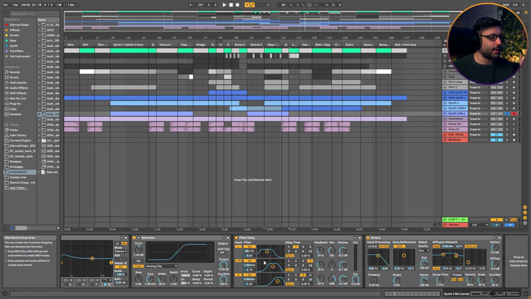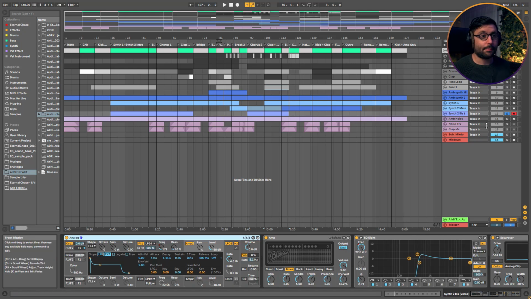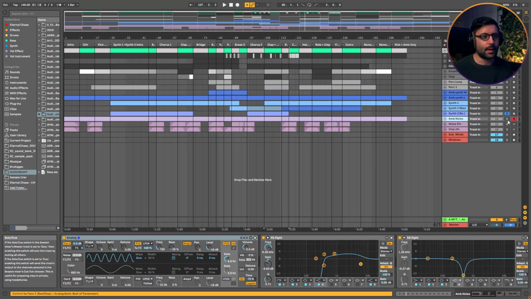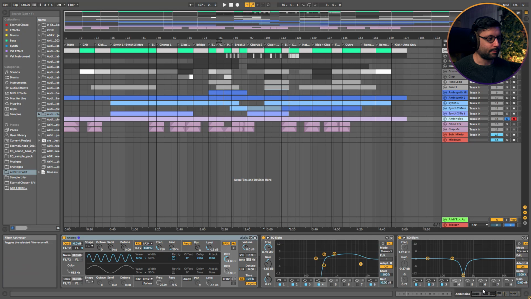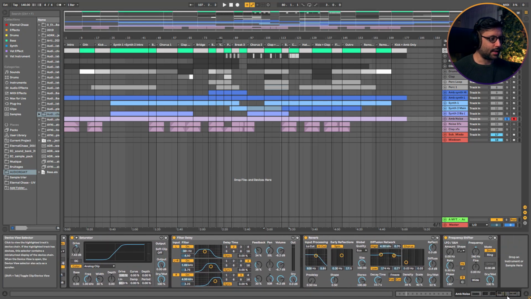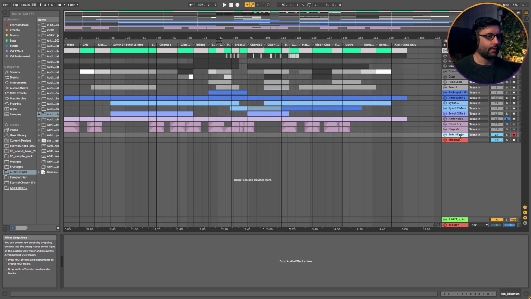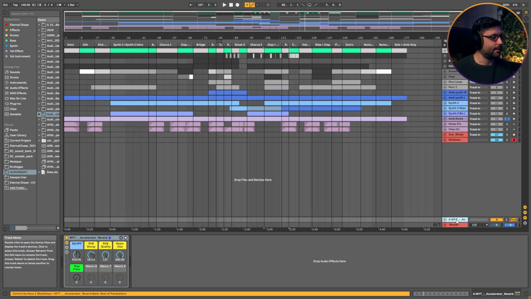Even if you use the filter delay, it's nice sometimes to filter your delay, because not all the time do you need the whole signal to be delayed. Sometimes if you filter it, it works as well, and it leaves space for the rest of the elements of your track. So that can be interesting. Try filtering your delay to save space in your mix, because delay and reverb are the best elements to get your mix messy. Again, EQ, delay, and reverb.